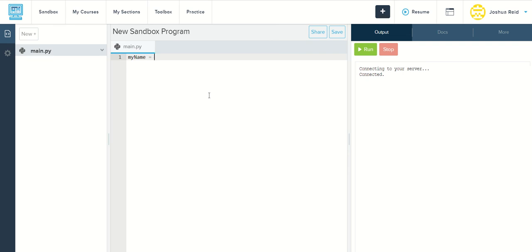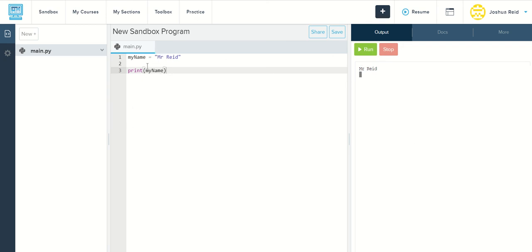Next thing I'm going to do is put my equals. So I'm going to create my variable and assign it some data, and the data I'm going to give it is going to be my name, which is going to be Mr. Reed. I can then use my variable by printing it out, so I could print out myName, and you'll notice I've used the name that I've given my variable instead of the data inside of it. So if I run this now, you'll see that it's going to print to the console when it's connected. There we go, Mr. Reed, because that's the data that's inside of myName.